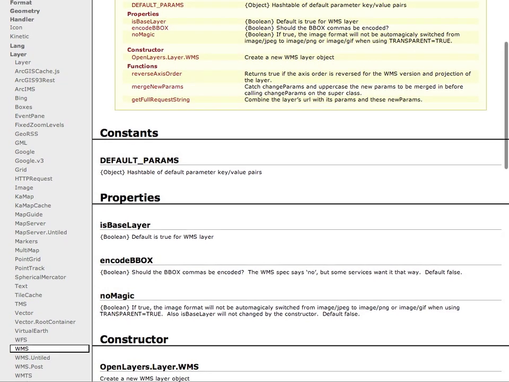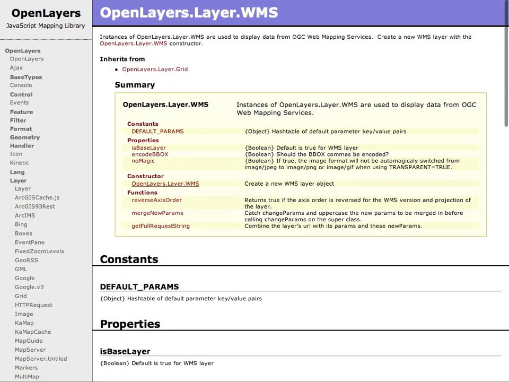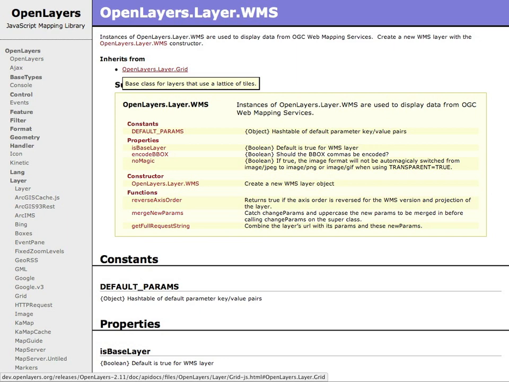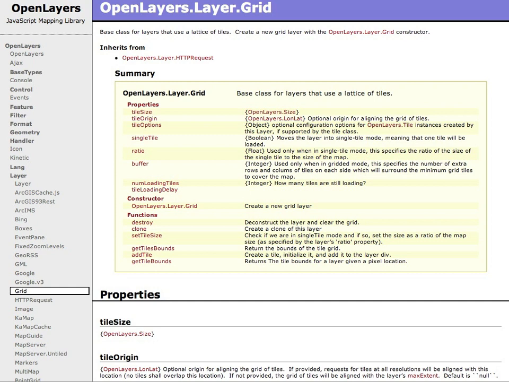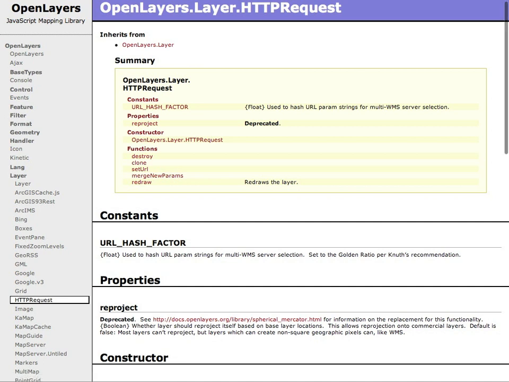Keeping in mind that the WMS layer inherits additional capabilities from this OpenLayers.layer.grid object. So you can see that there are some additional properties that you can set here that are associated with the grid. And then you can also see that these inherit from the OpenLayers.layer HTTP request. So there's an additional property that you can see here and some additional functions.